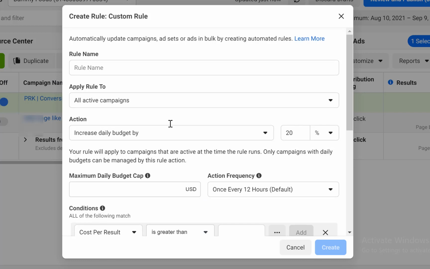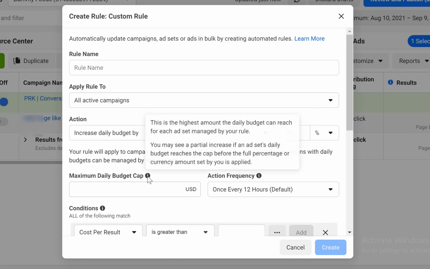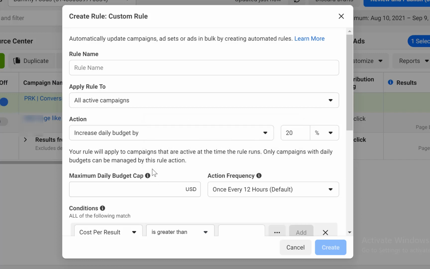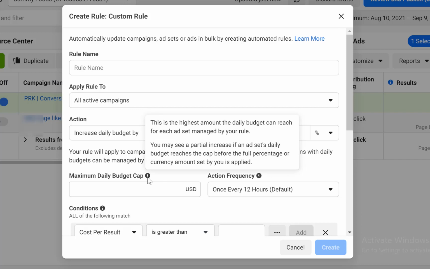Now look at this maximum daily budget cap. This is the maximum cap that you want to give an ad set, so this ad set will not spend more than this certain amount.